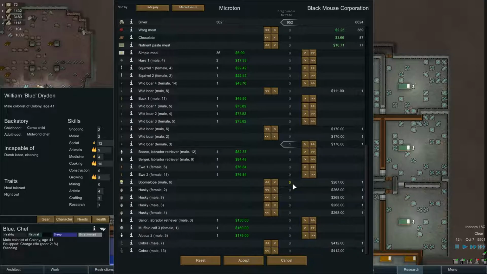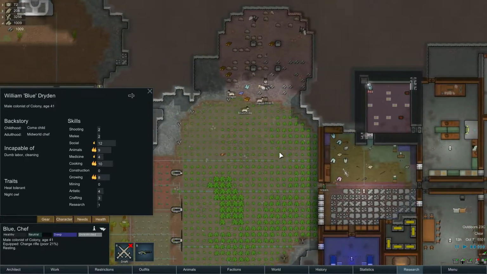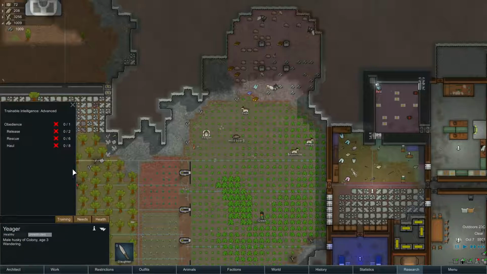Alright, the lab's got ewes. We like huskies. Yeah. Let's try and grab some breeders. Let's grab more. Male, no, no, no. Cobra, no. I don't accept that. Bunch of animals get dropped in, so let's check their training straight out.